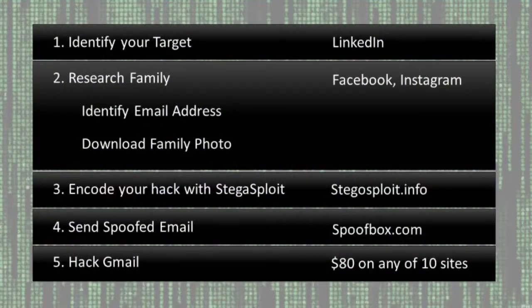Now let's take a look at what it would take. Right? If we were actually going to execute this particular attack, because like I said, I don't know about you, but I'd probably fall for that. I'm in the IT world and in cybersecurity, and if I got an email from my wife that looked very legit and had a picture of my daughter in it, I'd probably click on it. I'll admit it. Let's look at how easy it is to do.